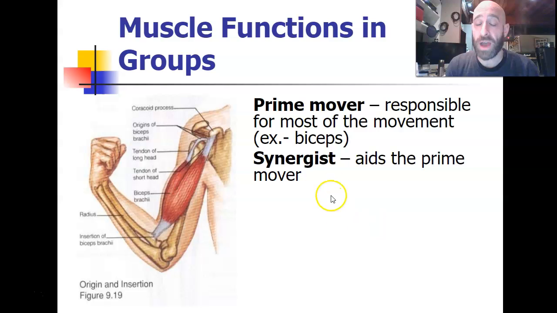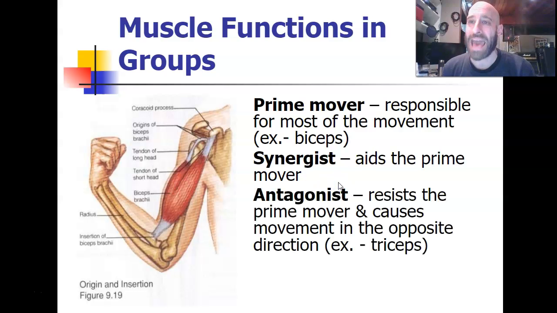And then if there's a prime mover, there's always going to be an antagonist. And the antagonist is the muscle that resists that motion. And it causes a movement in the opposite direction. So let's talk about your biceps again. If you move your bicep forward, that contracts the bicep. On the back of your arm are the triceps. So let's just do this real quick. If everybody can just try this real fast, you're going to take your hand and put it around your arm like this.